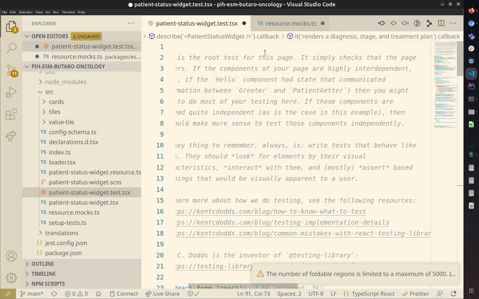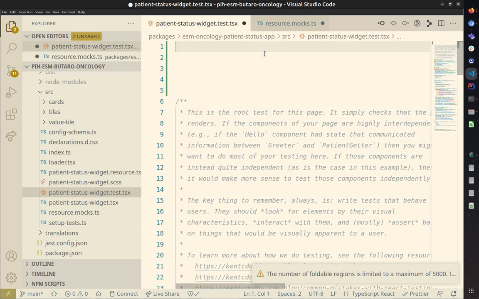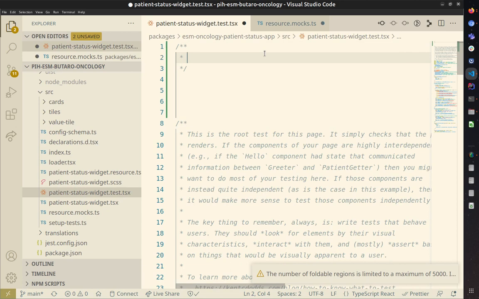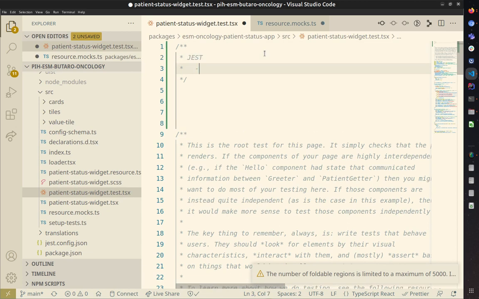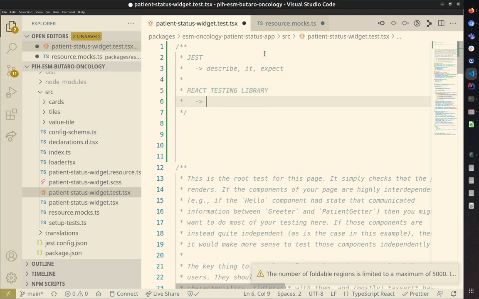So again, the key technologies, the key terms to remember. Jest, which gives us describe, the expect framework, and React Testing Library. Jest also gives us the mocks.